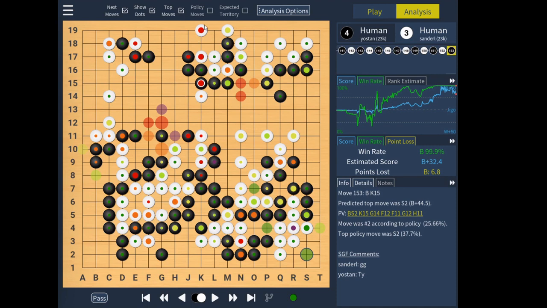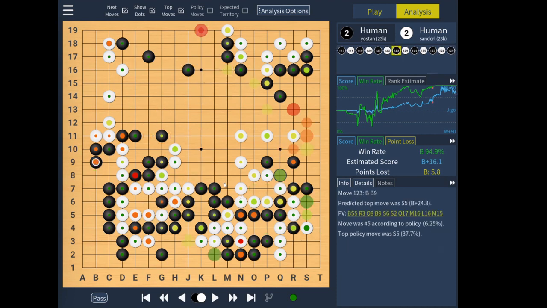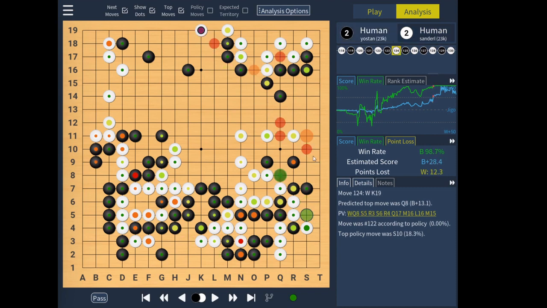This way we can focus on those moves which actually led to an effective point loss in the game and focus on the mistakes that are relevant at your level. For example, this move, you can double click on it to go to that point in the game. You can see that I came to the opponent's territory here, whereas in fact I should have done something in the corner to ensure the stability of this group and to put pressure on these black stones here. For example, here or here. Instead, I went here and black took the initiative, right at my corner and had absolute safety first.